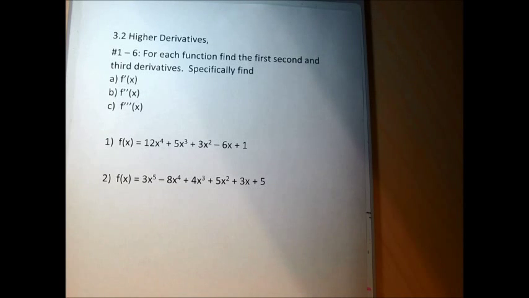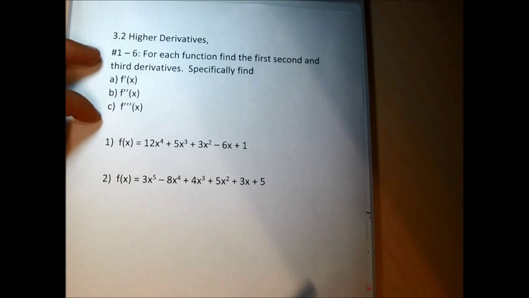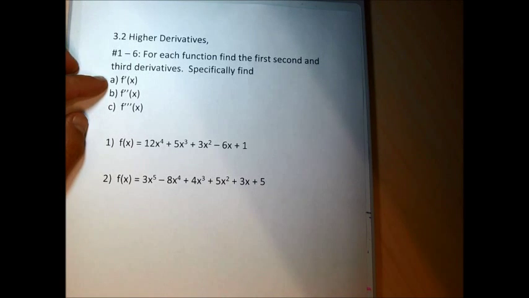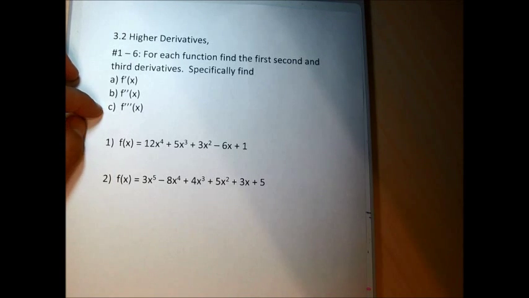All right, so section 3.2 is going to be hopefully a short and friendly section. 3.3, 3.4, and 3.5 may not be so short and friendly, but this is really nothing new. It's called higher derivatives. A higher derivative essentially is just a derivative of a derivative, and you can do 100 derivatives of the same function. Taking a derivative of a derivative is called a second derivative, and then a third, and so forth.